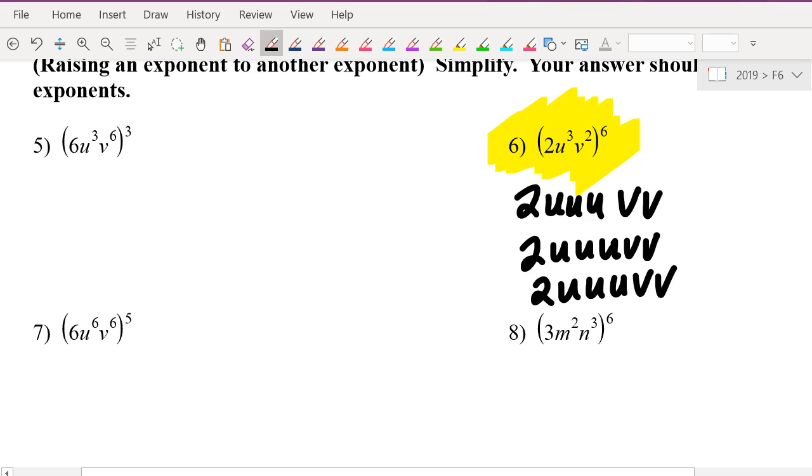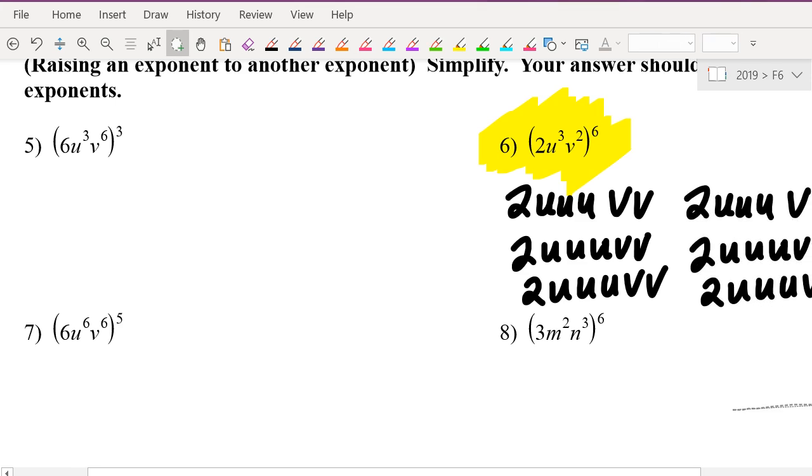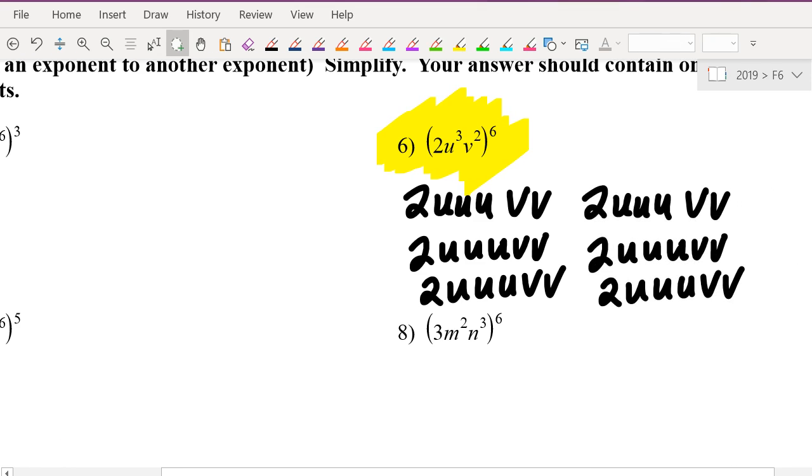See, if you know your expanded form, then you don't even need to memorize any rules. You just have to write it in expanded form. You'll get the right answer. So let me copy and paste since I can do that and you can't. Okay, so now we know what our answer is going to be. What's it going to be, Kaylin? It'd be 64. U18, V12. So we have 18 u's and 12 v's.